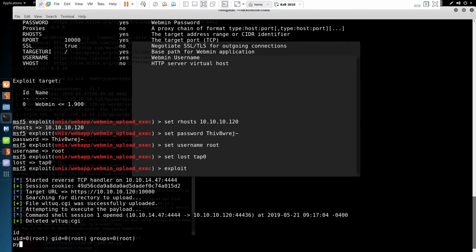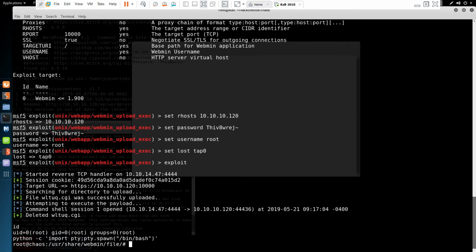So we could do python -c import pty; pty.spawn /bin/bash. Yeah, and we're root on Chaos.